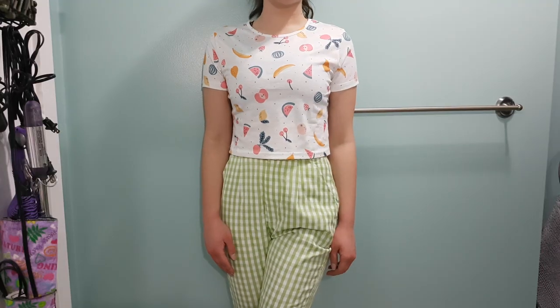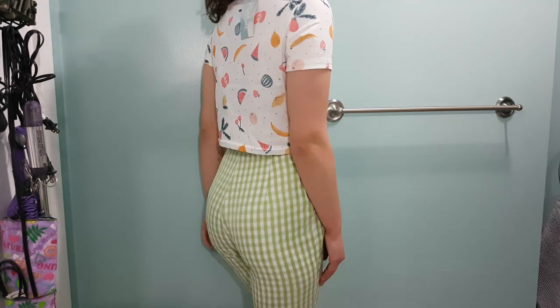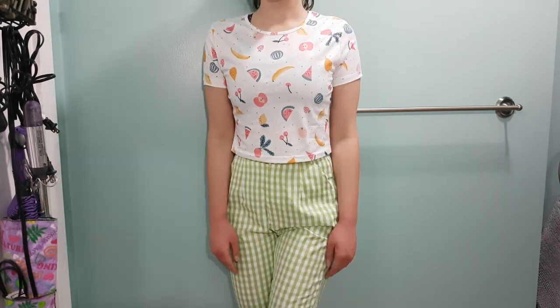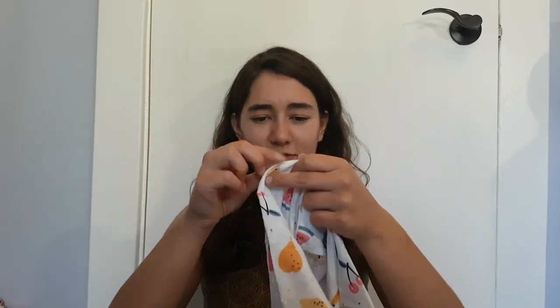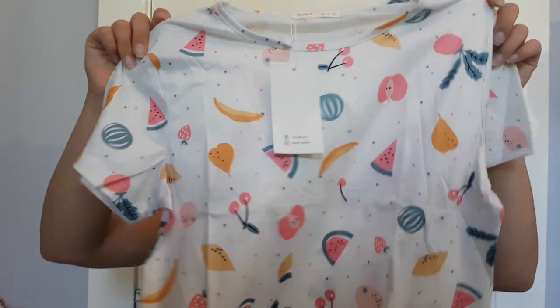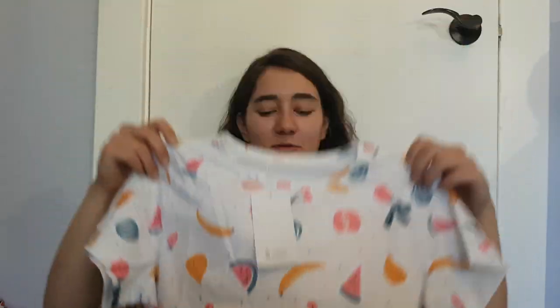Getting to the bottom of the box — I got another shirt because it reminded me of the 90s. It has cute little fruits on it — I'm not sure if that's a radish, a beet, or a fruit I'm unaware of, but there's also bananas and watermelons on it, so I like that.